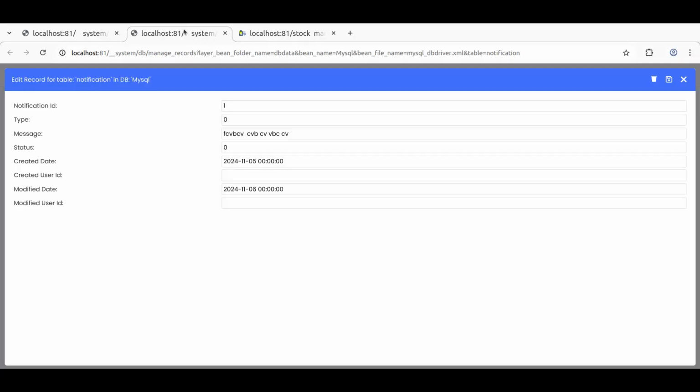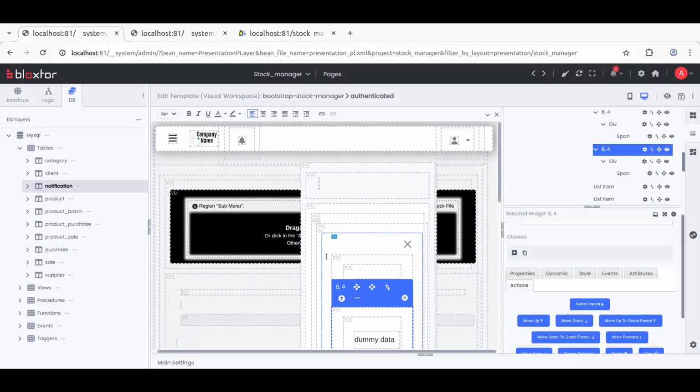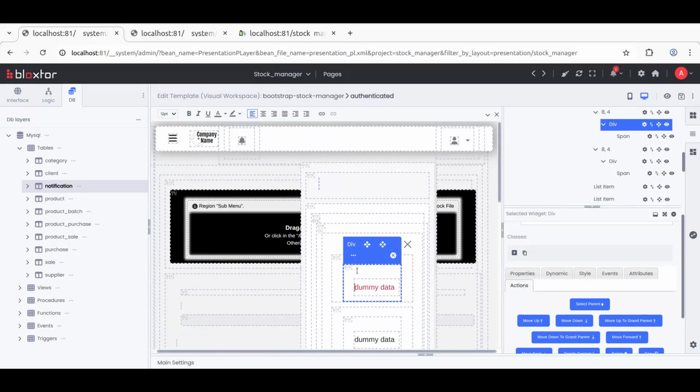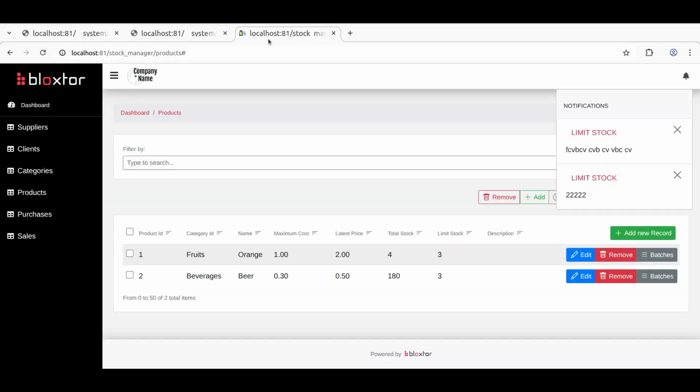We still have some spacing here, so let's see why.